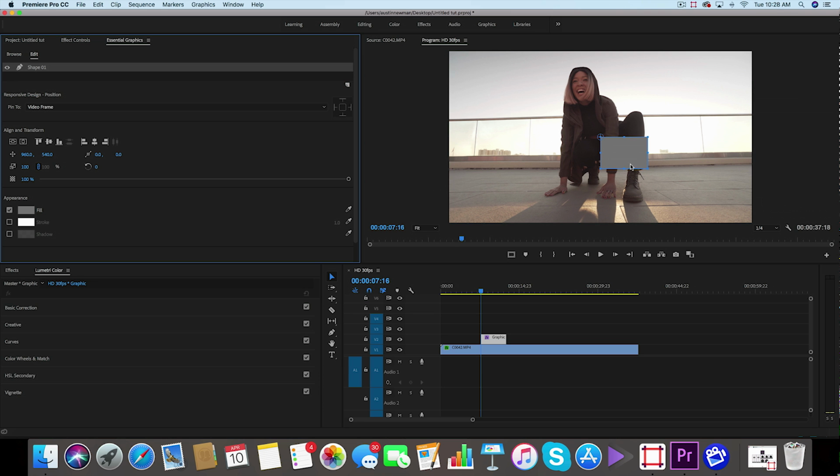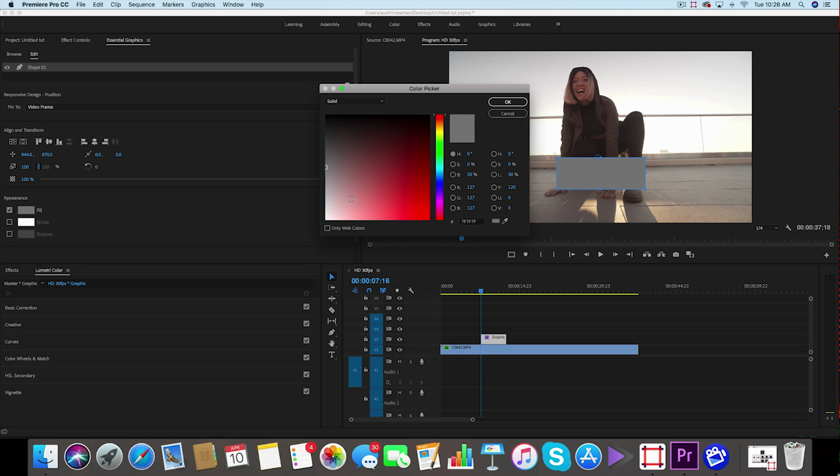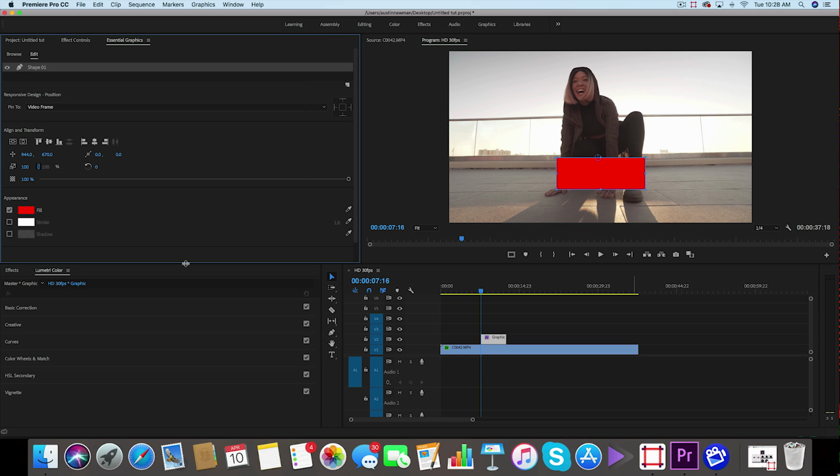So let's create a little rectangle and drag it out just a little bit right here. Let's make it stick out a little bit more. Just do an ugly red of some sort. So what we can do from here is manipulate this entirely in this space within the Essential Graphics panel. We can change the scale and things like that. The cool thing about this is these features have always existed. What hasn't existed before is being able to actually keyframe. So you can select these icons and keyframe everything.